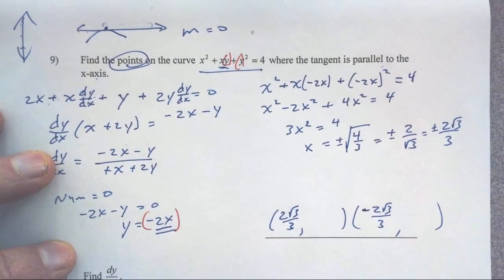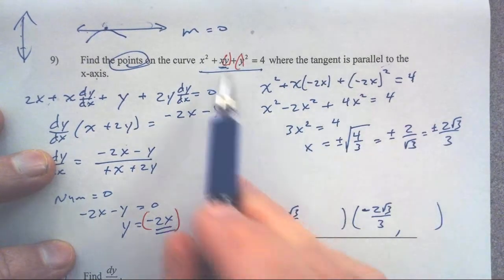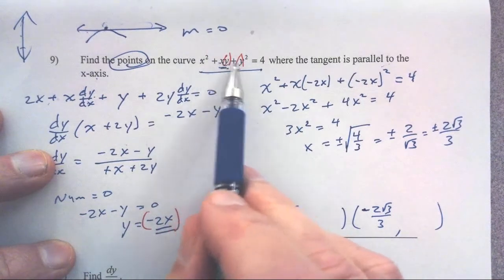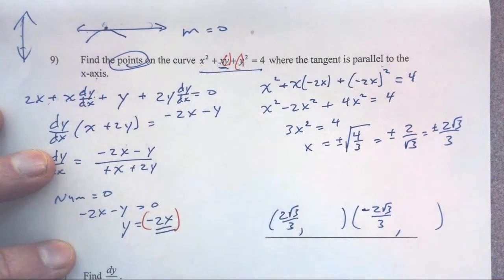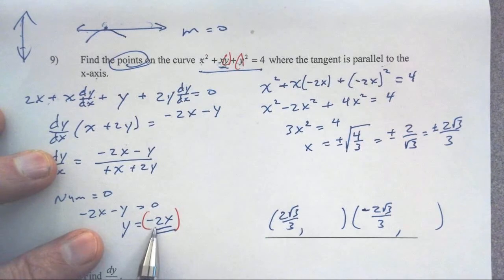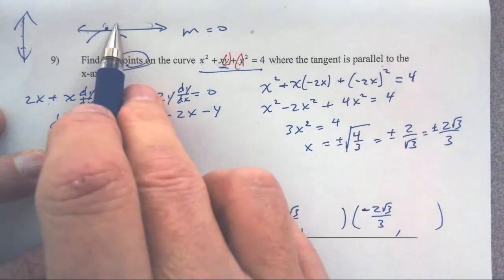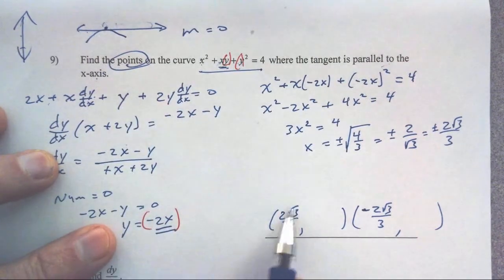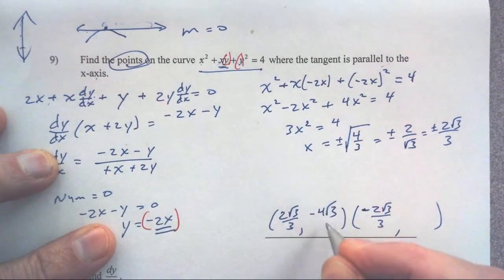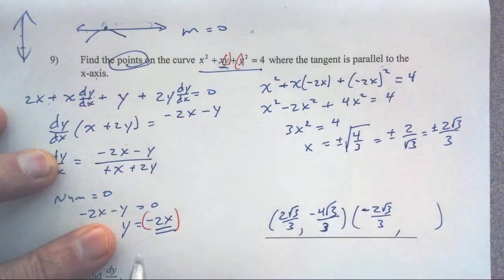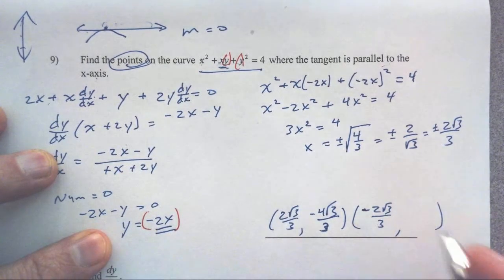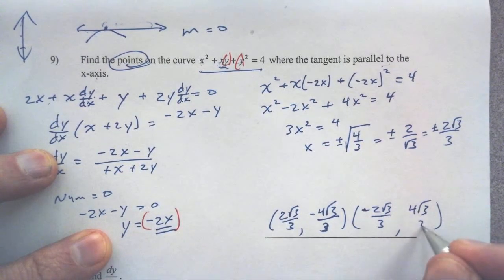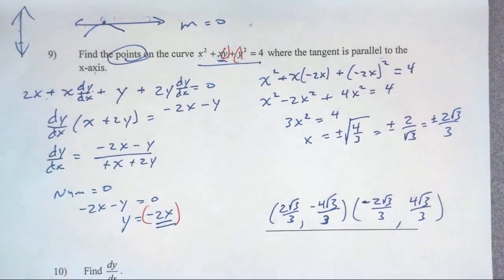And I can find those y coordinates by taking these values and putting them in here for x and solving for y. But I can also find them by putting them in here. I think I'm going to choose here, because that's the intersection of these two curves. So I can use this curve. So times 2, this would be negative 4 root 3 on 3. Times negative 2, this would be positive 4 root 3 on 3. So a lot going on in that one. Again, going to be a little bit more weighted than some of the other problems.